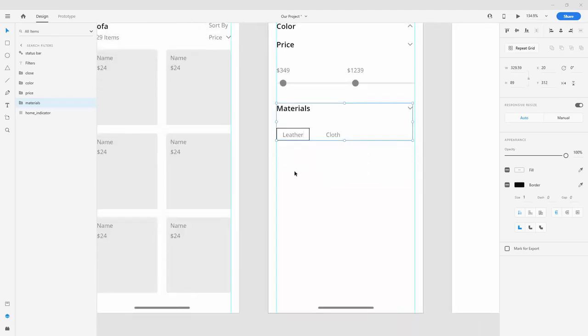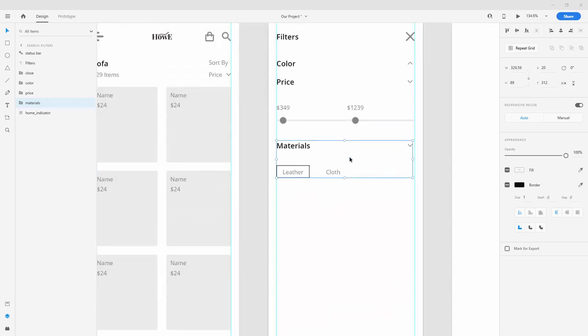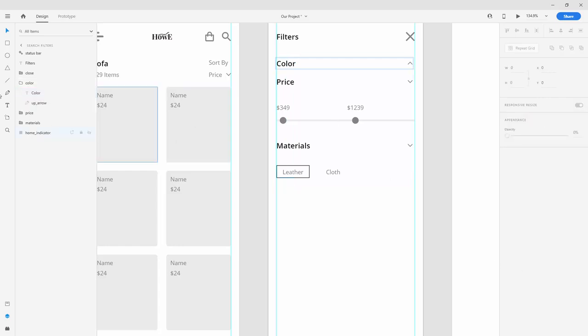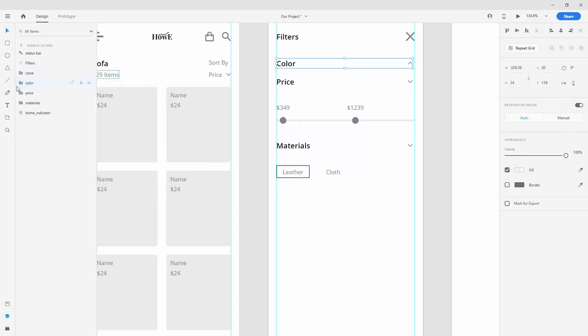And next up we need two more sections, so let's use the color, so Control D, and we don't have to create another instance of it, so we can use exactly the same instance. So use the color, but for some reason it selected the text. Let me quickly fix it. So inside of the color we have up arrow, so Control D. We're going to move it down until they meet right here, 1, 2, 3, 4. And this is going to be our washable. So is the product washable or not? Let me remove the capital at the front like so.